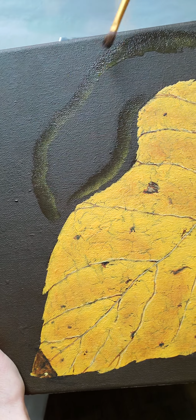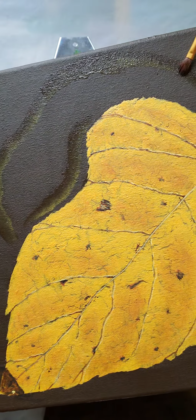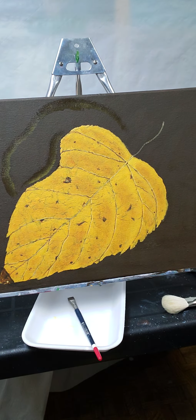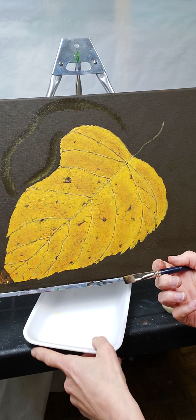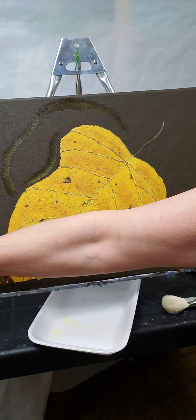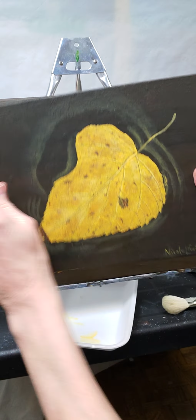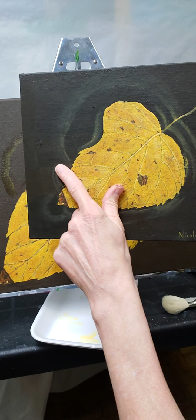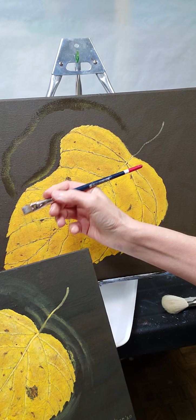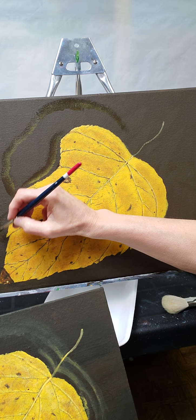See, it lets me play with it, because it makes your paint become like oil paint. It takes longer to dry, almost like oil, but it dries up with a hair blower. So now I'm going to do the other little things. Now I've done this. I'm going to do these little ripples. It doesn't have to be perfect. You might not even see it, but once it's dry, it's going to show.